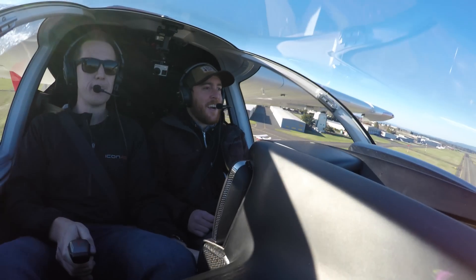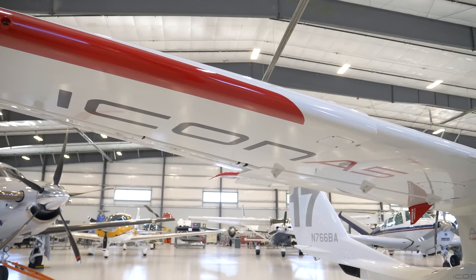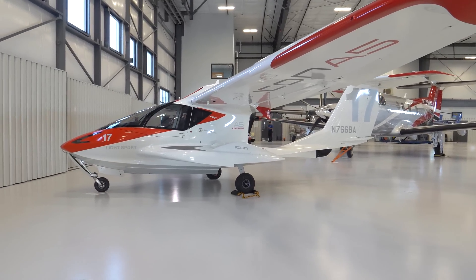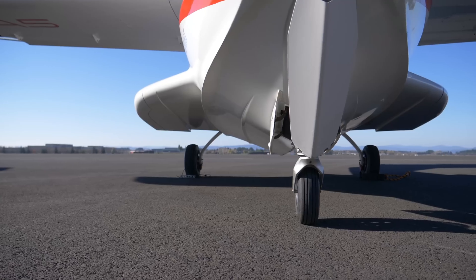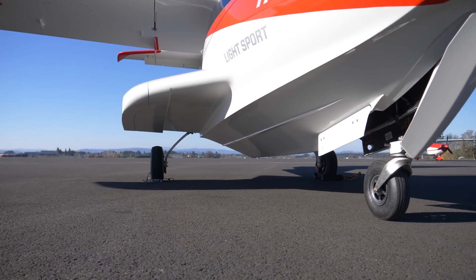The answer is back on the ground. You're looking at the Icon A5, which is a light sport amphibious aircraft — lands on the water, lands on land, even allows you to go fishing on the lake. It's a recreational vehicle for folks that want to go have some fun on the weekends and find themselves in a new adventure. The only reason that all of this is possible is because of the plane I'm sitting in: the Icon A5, a small amphibious aircraft designed to be outrageously simple to fly.